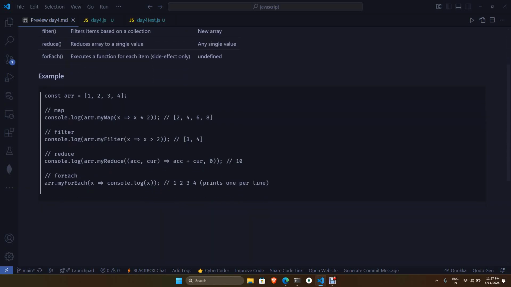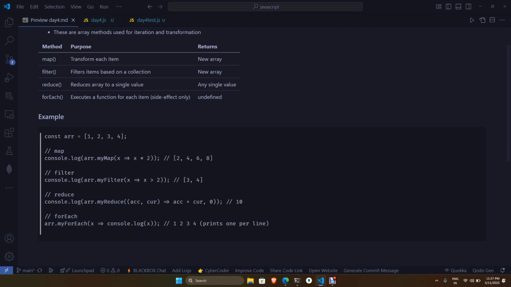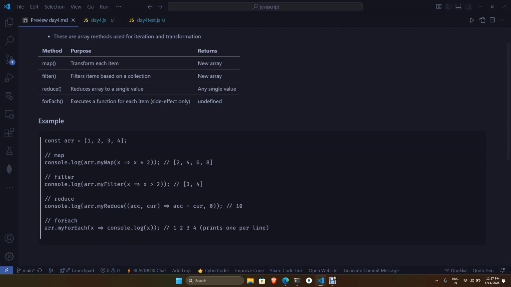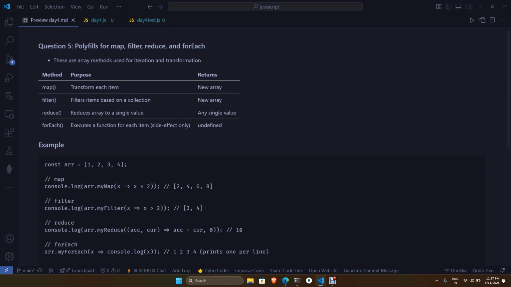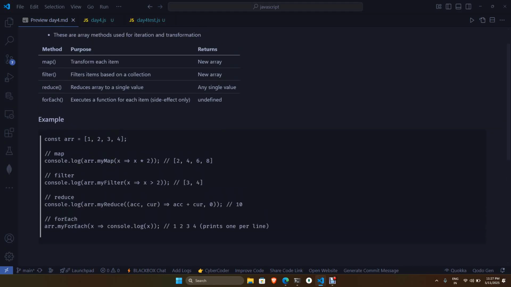So here is an example. Here is an array and here we are consoling my map, which is a prototype map which we will create now, and these functions are already pre-built. In this lesson we are going to learn how these are created, so that we can use them wherever we want, because in some interviews they ask how map or filter works, what goes on behind this map function to get such a result. So we will implement it soon. But before that, let's go with this example.